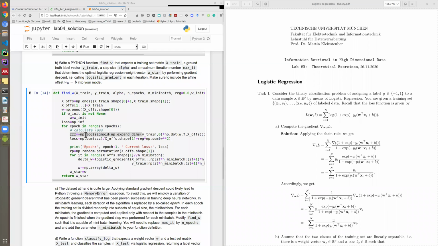So you can see that's what we are doing here. Again we are taking the sigmoid of this part inside, like W transpose X, and of course we are not using B because it was already included inside W and the X offsets. So we simply use dot and multiply this with Y, as we can see here. And afterwards we sum this loss as seen here, and we divide this by the number of samples.